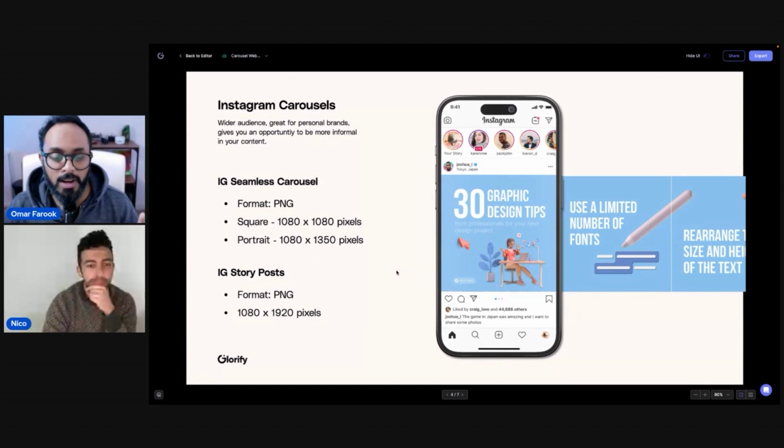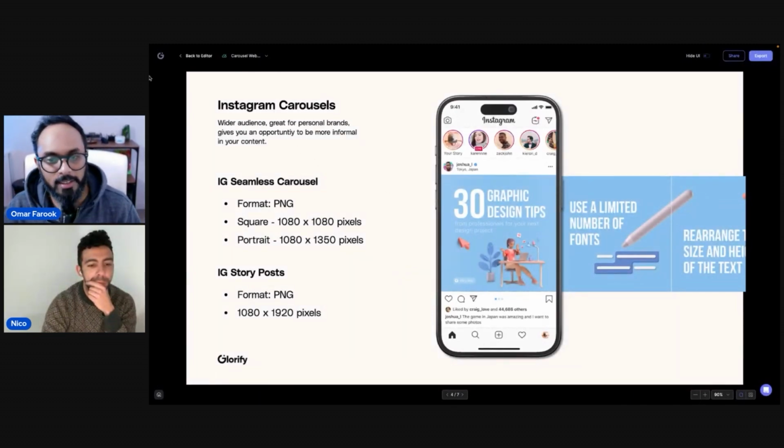What's really interesting about carousels was that Instagram themselves didn't intend carousels to be a content format. They thought of carousels as a way, Instagram being a photo app, right, to share personal moments in your life. And they thought carousels would be great to collect a series of related moments into one post. But that naturally transitioned into people finding clever ways to generate content out of that. So it really started with Instagram.